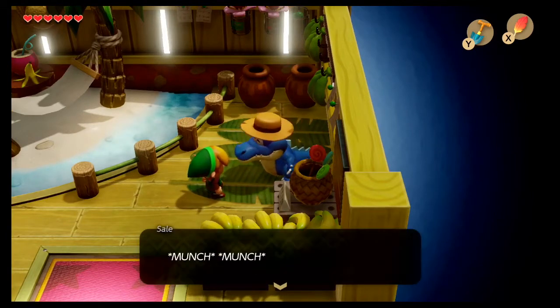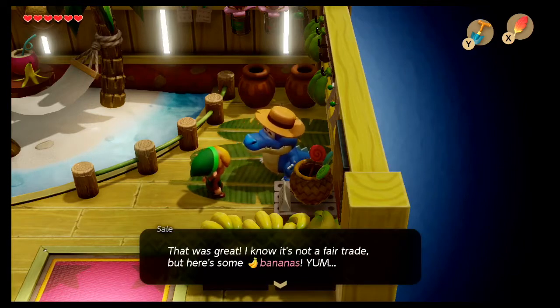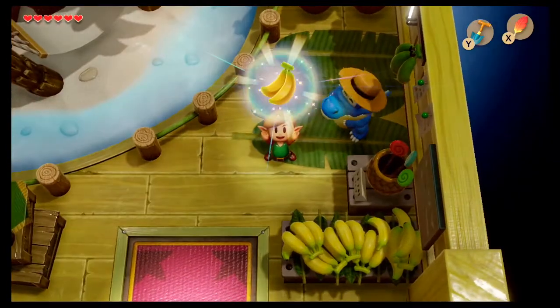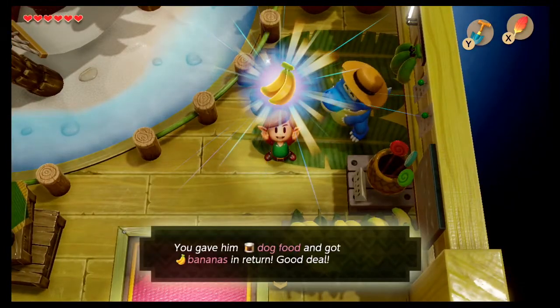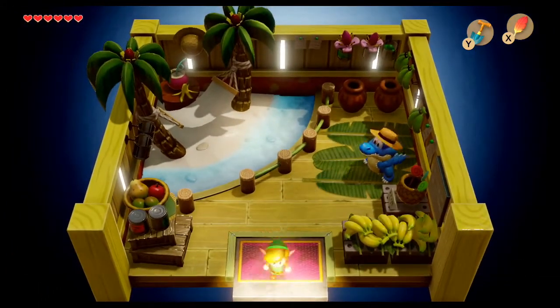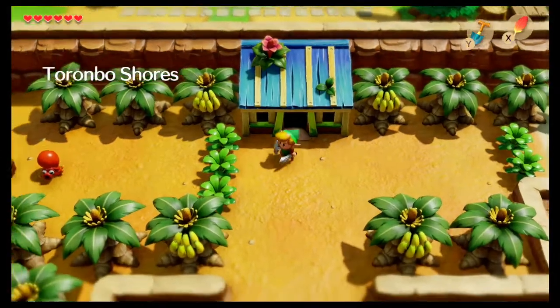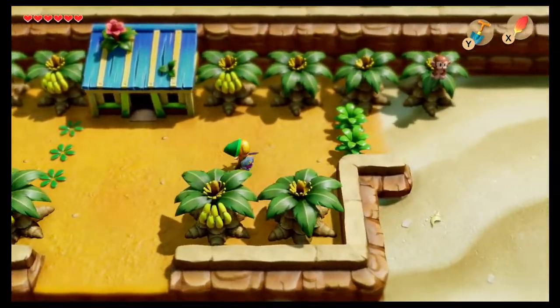Oh, I bet that's filling. Munch, munch. That was great. I know it's not a fair trade, but here's some bananas. Yum. Gave him dog food and got bananas in return. Good deal. That is a pretty good deal. I like his bed. It's like sand with a hammock. That's just peaceful stuff.